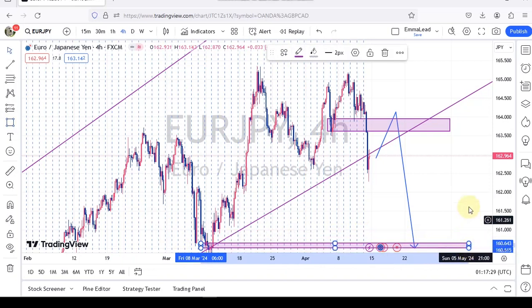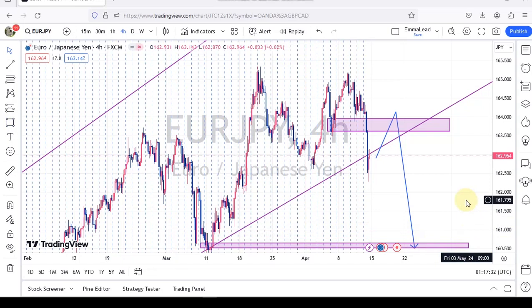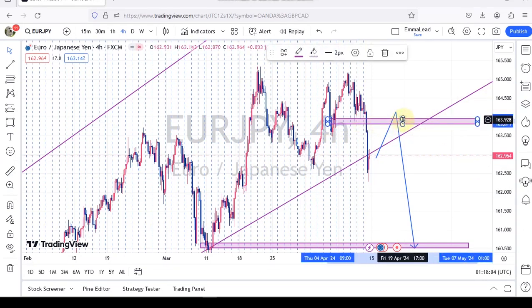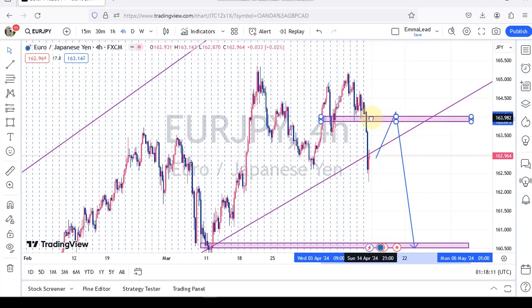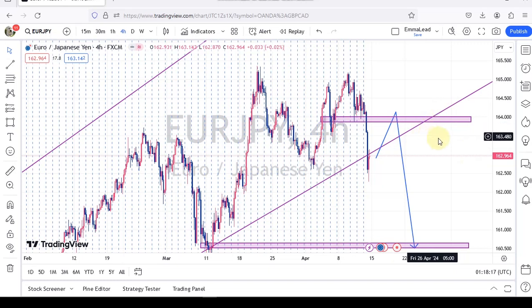Guys, remember we are only trying to project and predict. We do not control the market, because the market will always find its way to do whatever it wants to do. So for us as day traders, this is what we are foreseeing. But whatever the market wants to do, it will always find its way to do it better. Personally, this is what I'm seeing. I don't really know about you.